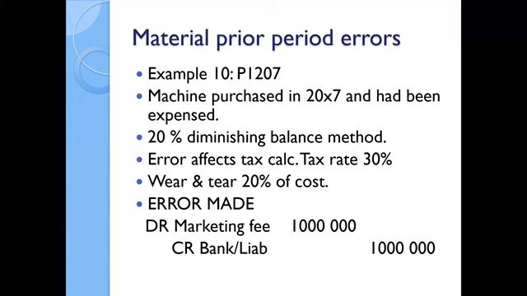Okay, the correct answer, and I want you to highlight this in your textbooks, is this correcting journal entry will take place on the 1st of the 1st, 20X9. Well done if you got it correct. Why is it happening on the 1st of January in the current year?